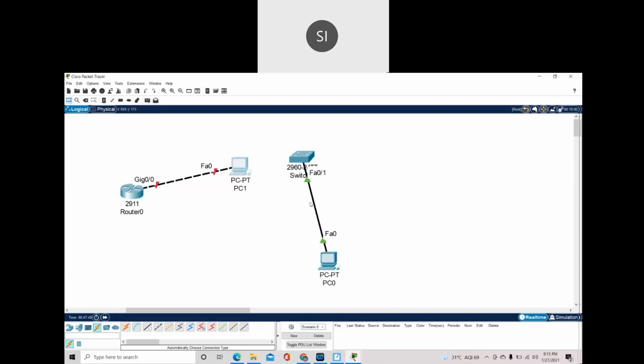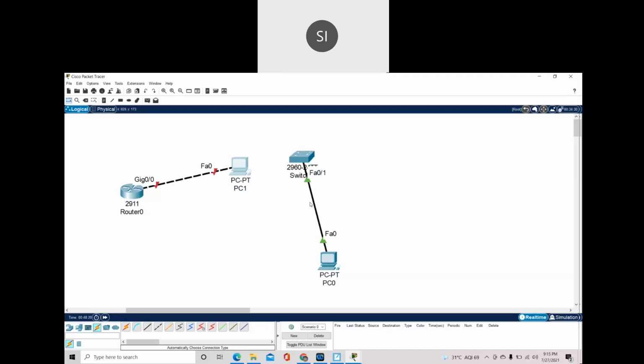In a company, there may be some color on the LAN cable if you are connecting it, correct? If the LAN is blinking, that means the port is up. If the LAN is not blinking, that means the port is down in real time. If you connect a LAN cable to your computer, at that time the LAN is blinking, correct? That's what happens in real time. But in Cisco Packet Tracer, green means up, red means down.